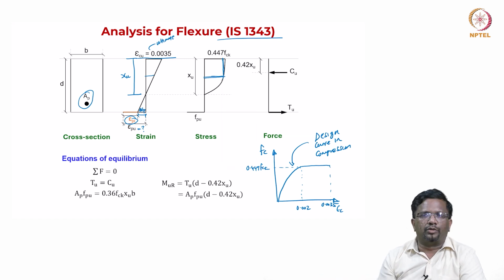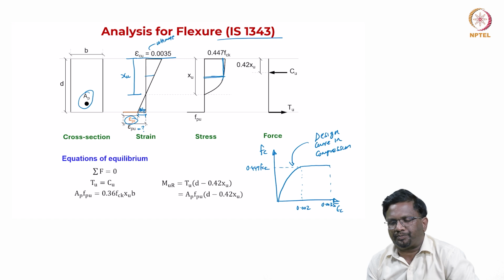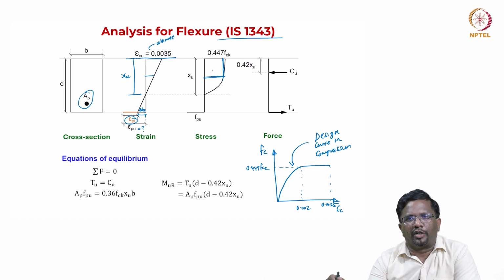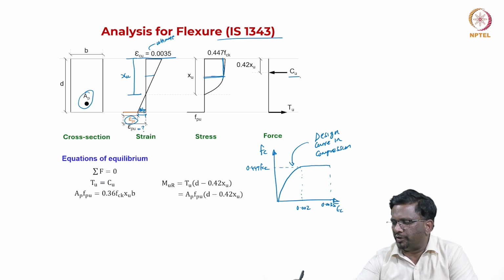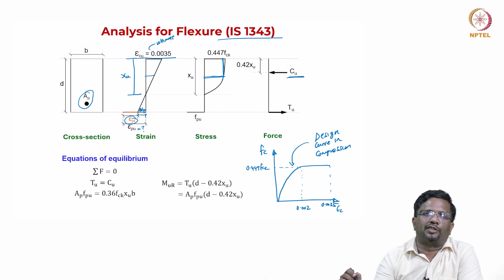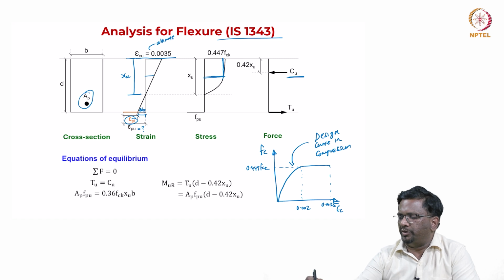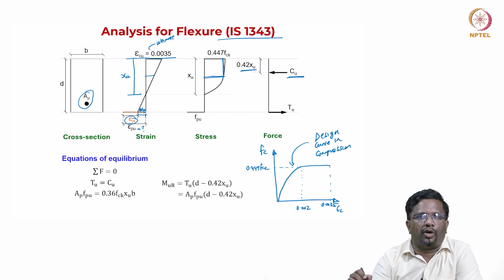Okay. So, 0.447 FCK, right. When you integrate all the stress block and multiply with the width of the cross section, then you get your compression force, which is Cu. And the stress block parameters for ultimate condition is already defined by the IS code. They are saying that the location of the Cu is going to be at a distance of 0.42 XU, right.